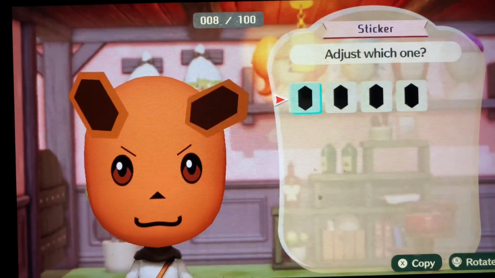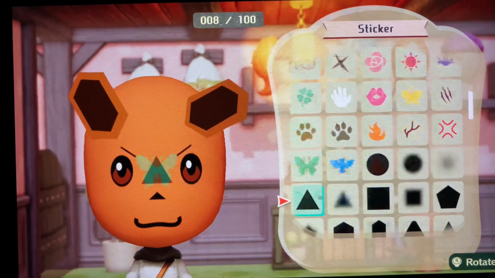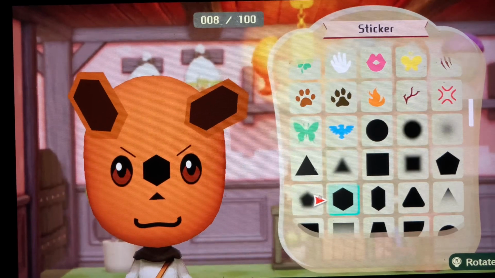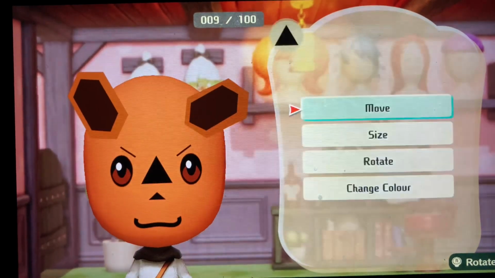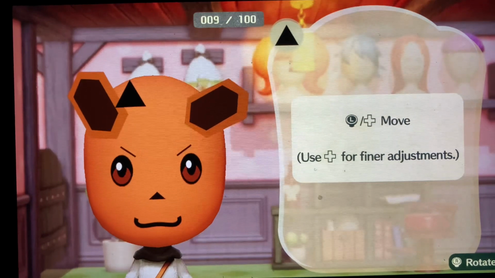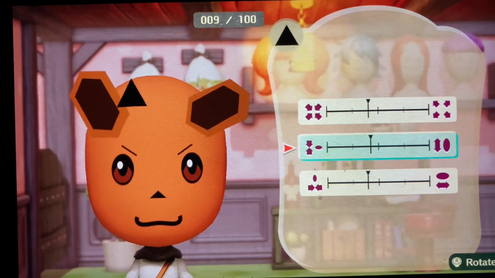So what I've got to do is, I think you can find it on stickers. So if I go on to add makeup again, I tend to find the odd stickers that might be good for the hair. So I'm kind of thinking it looks like little triangles. So we might have to do some triangles. So I might try and match. So I'm going to do little triangles that go on the top so I can see what I'm doing. And then I'm going to rotate them a little bit slightly, or make them small and rotate them.